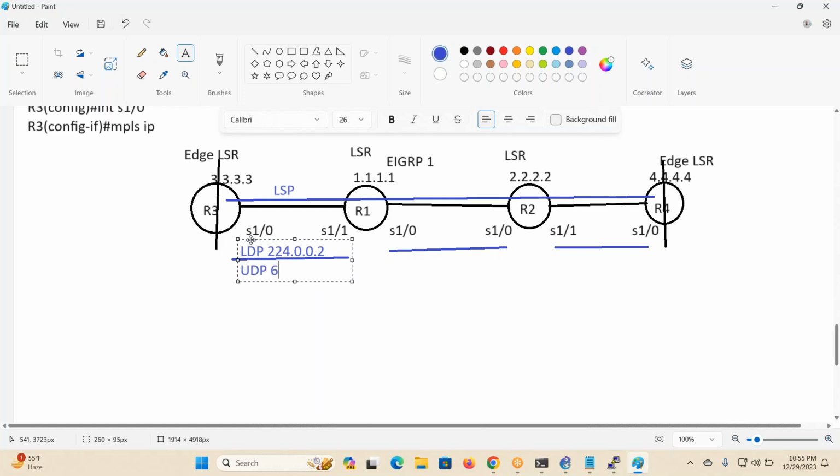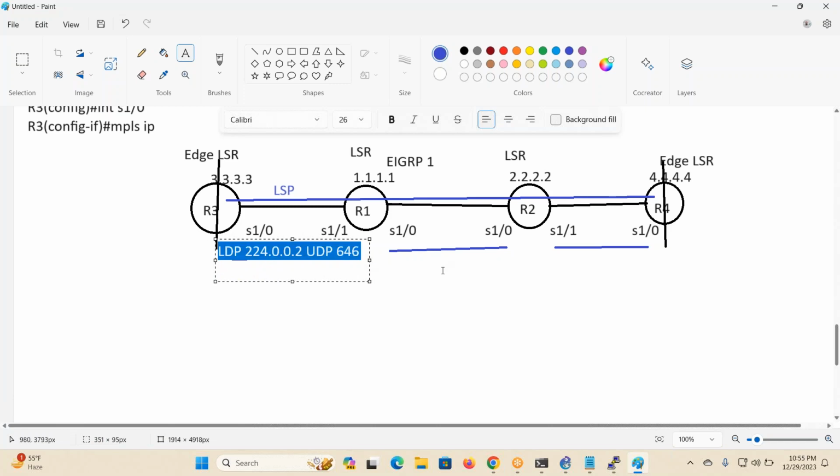They can use both, port 646. This is the port number used for LDP, Label Distribution Protocol. For some purposes they use TCP, and some implementations use UDP.